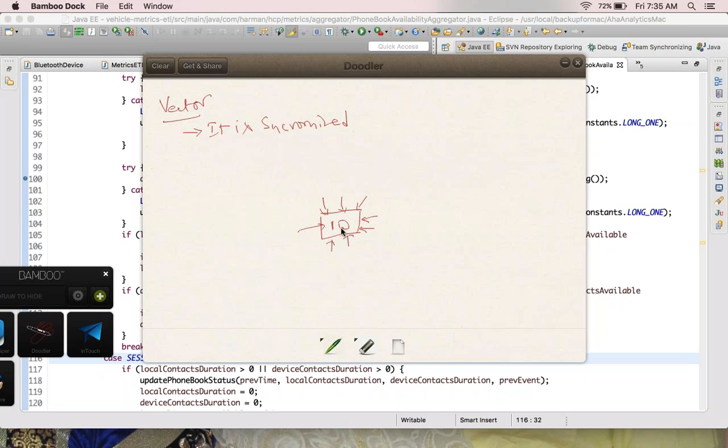And where threads T1, T2, T3, T4, T5, T6 may change the values, that kind of use case we'll go with synchronized, that is, with a vector. Where multiple threads can access and may change the value, that kind of scenario we'll go with a vector, because it's synchronized and only one thread can access at a time.